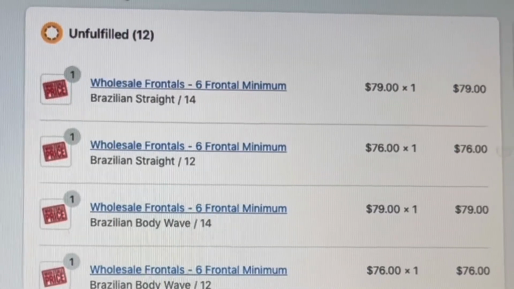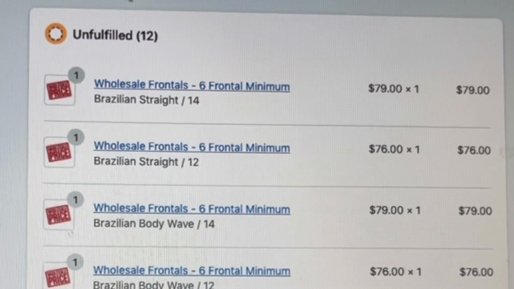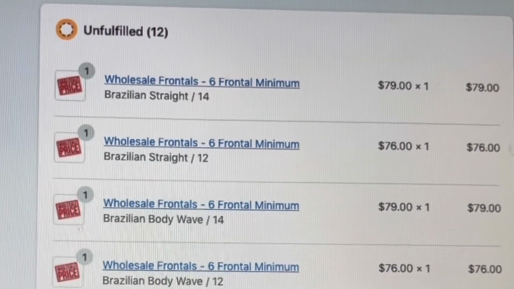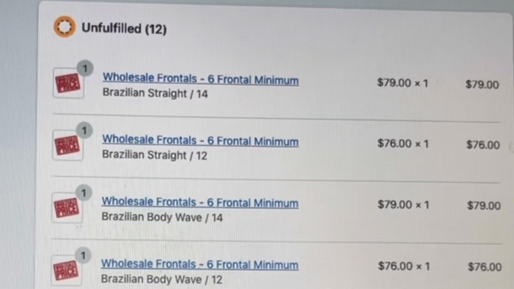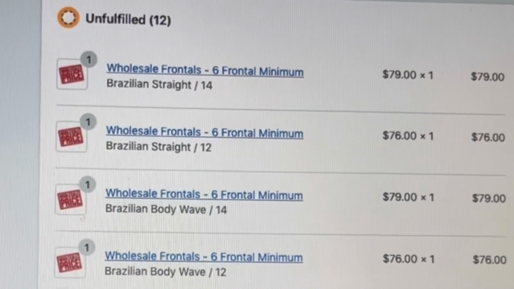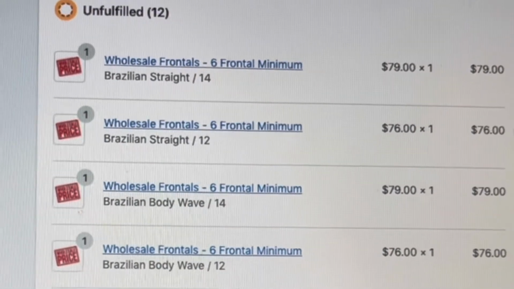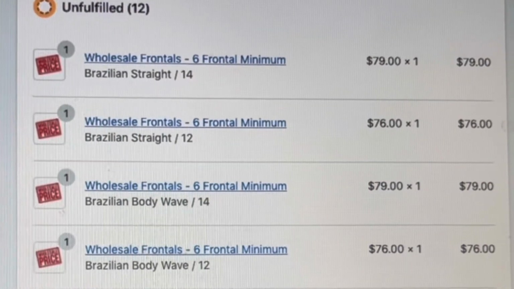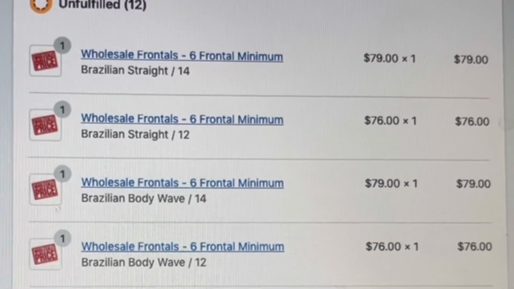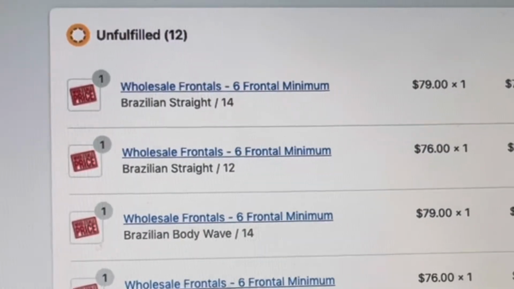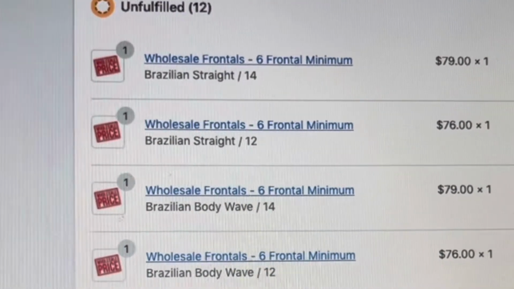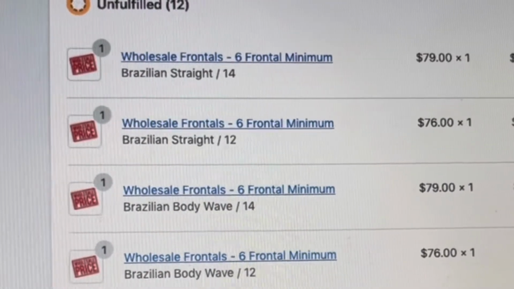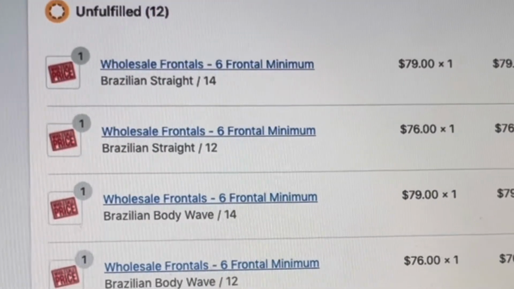Back to the video. This is an order that was already submitted through my online store. This is a wholesale order, and for this particular order, there is a discount being applied. Typically with wholesale orders, discounts are not applicable, but every scenario is different. So there are some wholesale orders that have received discounted pricing for various reasons. However, what I'm going to show you is how to edit orders.